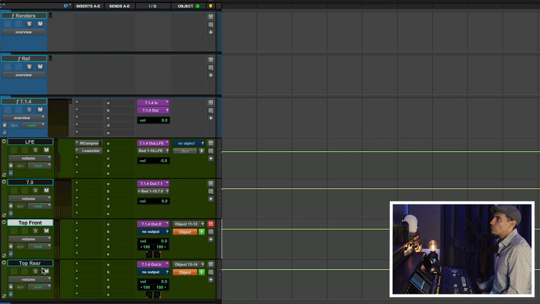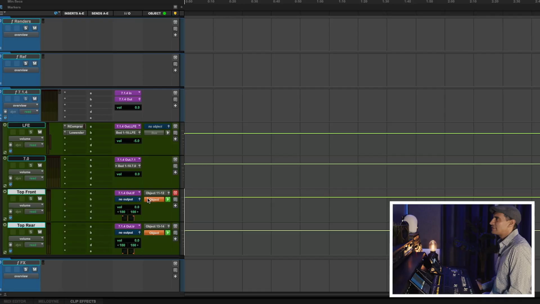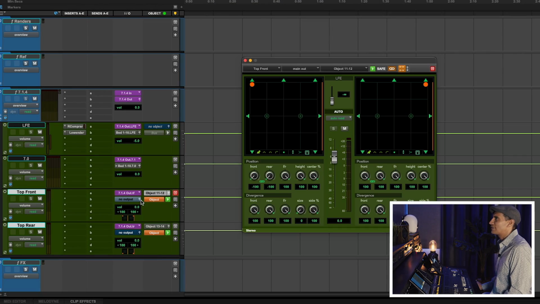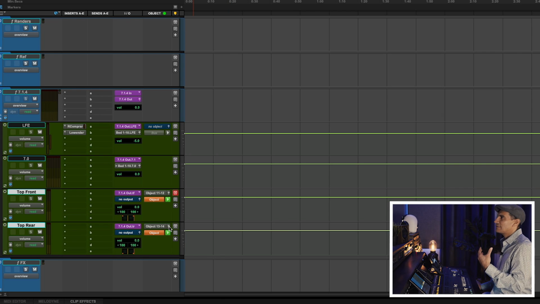And then we have 2 stereo auxiliary tracks. Here they are, top front and top rear. Now, because of the limitations of the Dolby Renderer being only 10 channels, you don't have access to the 4 separate ceiling speakers, like discretely or independently. So you have to create these auxiliary tracks that get assigned to objects. So top front is assigned to object 11 and 12. And as you can see by the panner, it's panned to the height channels in the front. And then top rear gets assigned to objects 13 and 14. And if you look at the panner, it gets assigned to the rear channels, and the height is turned all the way up. So let's put this into action.